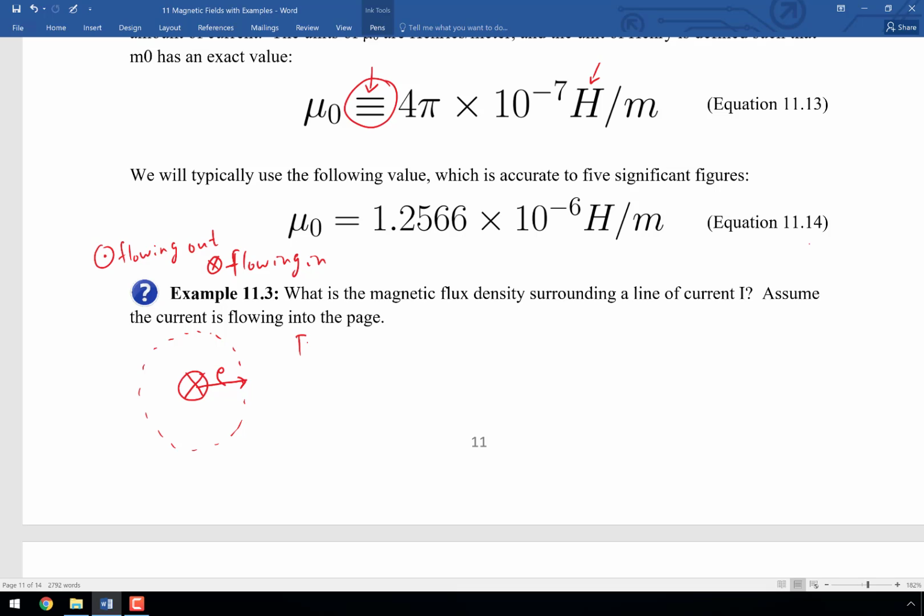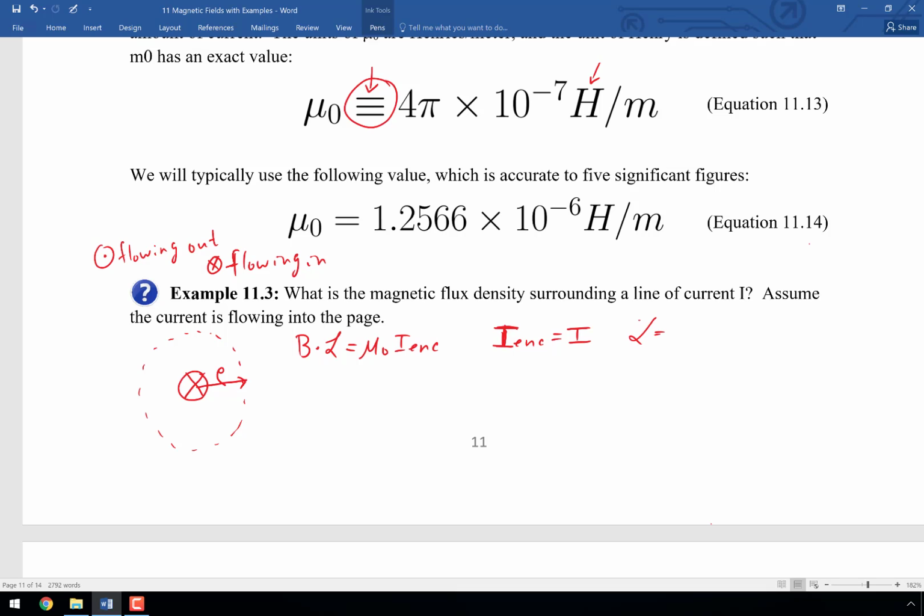Okay, so I have my fundamental equation, B times L is equal to mu sub 0 times I enclosed. And usually there are 2 things that we need to figure out: what is L and what is I enclosed? Well, I enclosed here is pretty easy. I enclosed is just I. We were told that the line of current is I, and so the entire piece of current is flowing through our path. Therefore I enclosed is equal to I.